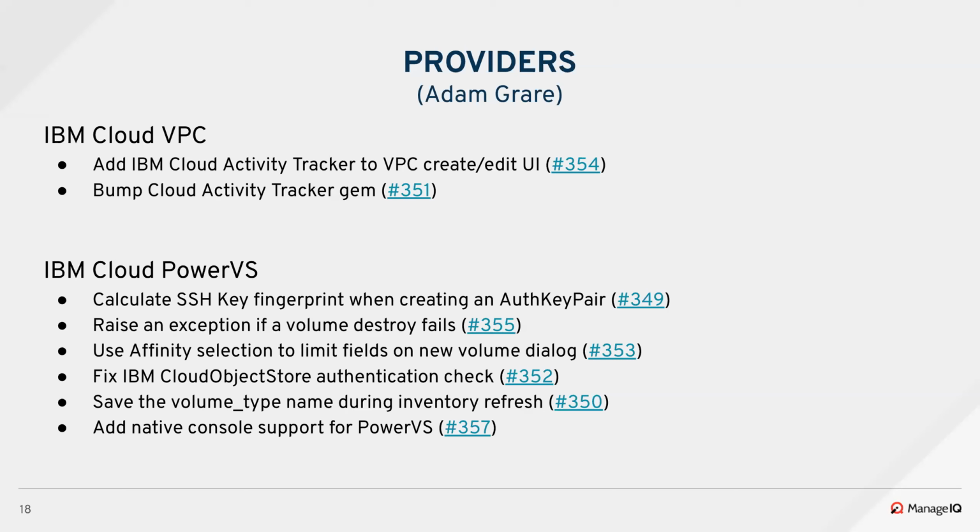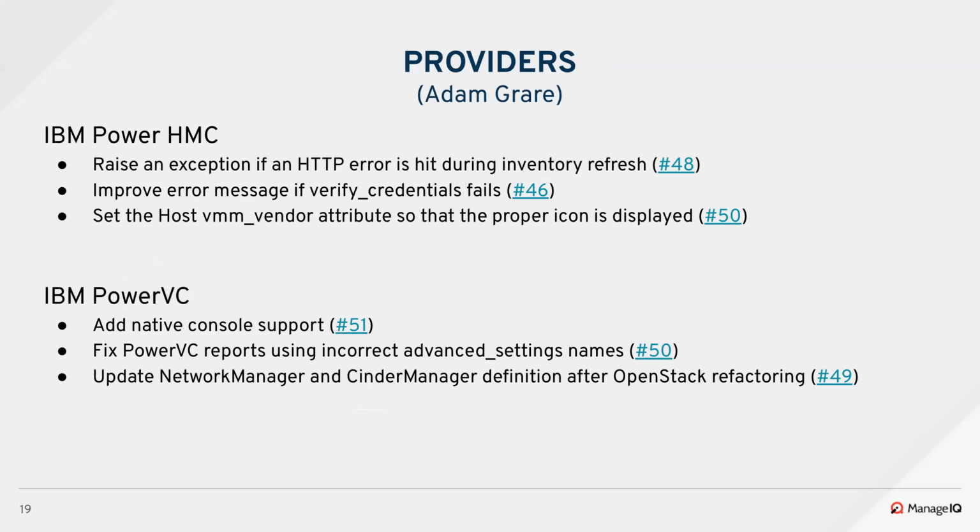And then Kuldeep also added the backend support for the native console URL for PowerVS. Next slide. For HMC this sprint, they're raising an exception if an HTTP error is hit during refresh. This is kind of a similar issue to the volume delete, where they were logging the exception, but they weren't re-raising the error. So it looked like it was successful. So it's no longer an issue.